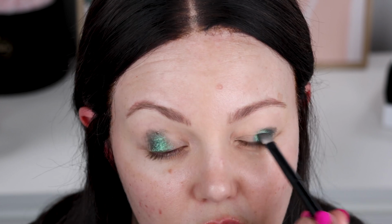You want to kind of just tap and press the pigment on. I think I'm just going to actually dip into this shadow right here, which is Daniel Brickwell. Why does it have a line through it? I don't know. I'm sure there's a reference to this palette that honestly I have no idea what it is for. Considering it's Arrow inspired, I'm not quite sure what that means. So I'm just gonna press this.